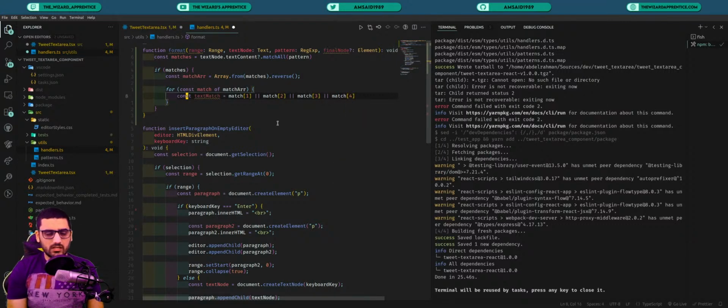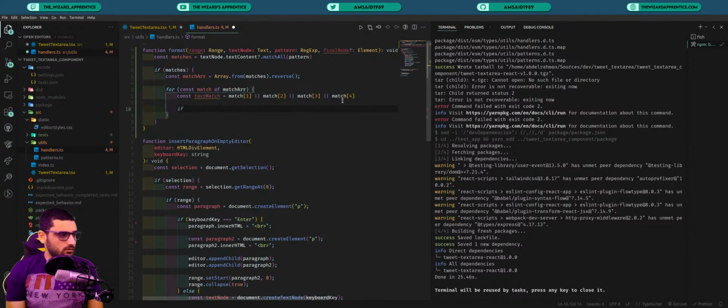So what we're telling it here is to check the match object that we have, and if it matches a URL, then it will be match 1 and the other ones would be null. So if it matches a URL, then it's a URL. If it doesn't match a URL, then it might match a hashtag. If not, maybe a mention. If not, maybe a cache tag. It would have to match one of them because that is the pattern that we're using. So if the pattern matches, then it definitely matches one of them.